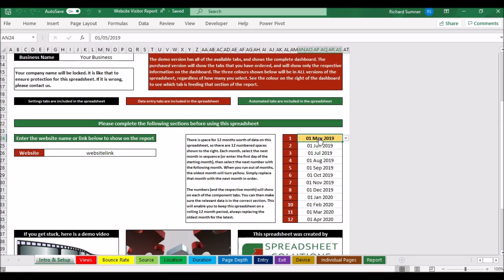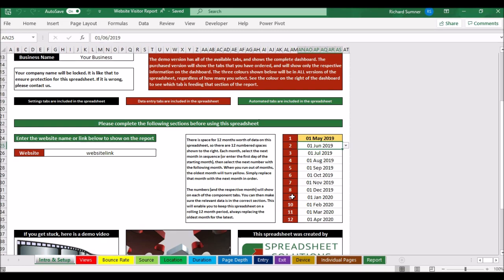And then what you do the next month is, when you come to the next month and you select, because the last month was May, the next month will automatically have the 1st of June in a drop down list, so just select it. Until you go down, down, down, all the way through, collecting 12 months' worth of data. Now you've got a complete 12-month view, a bird's eye view of your website activities.